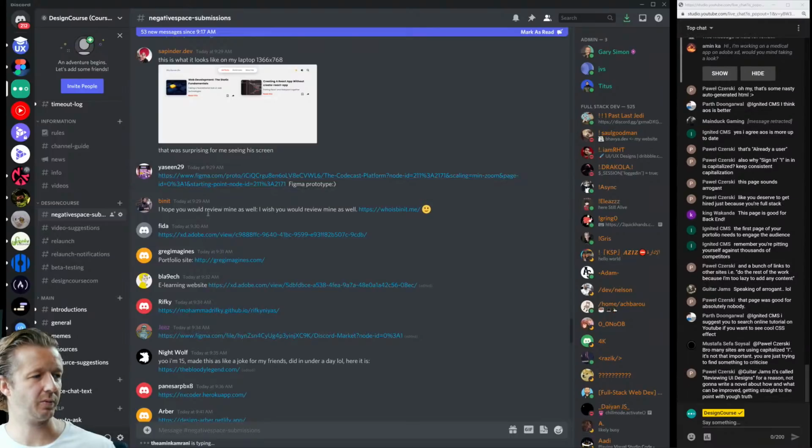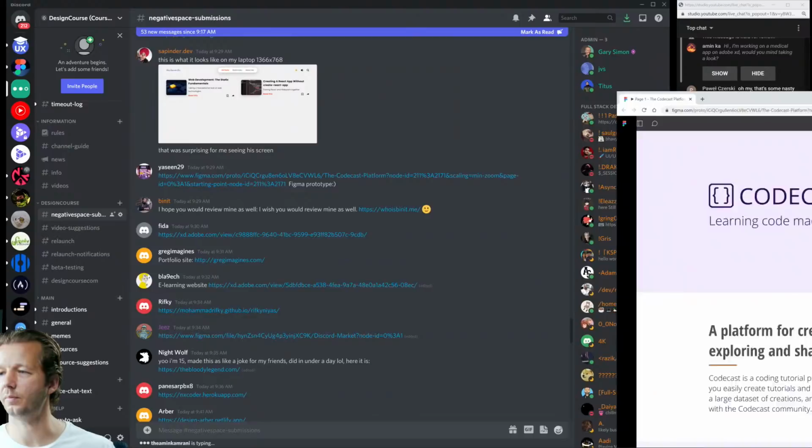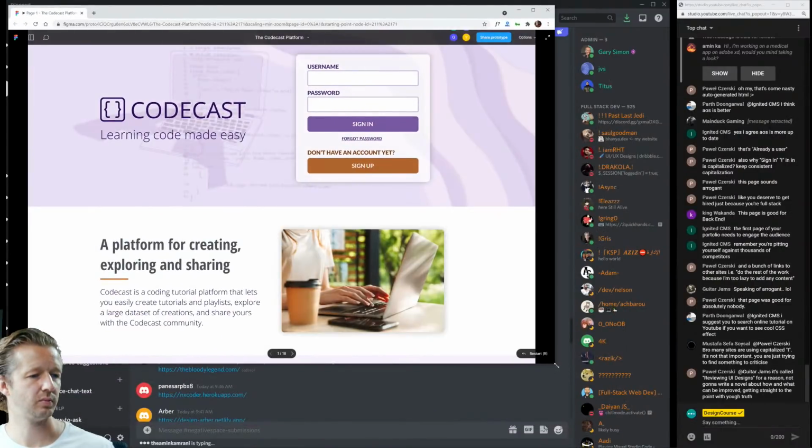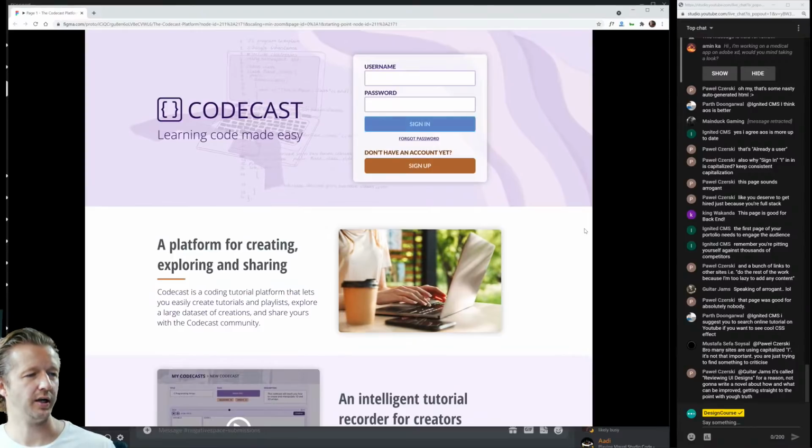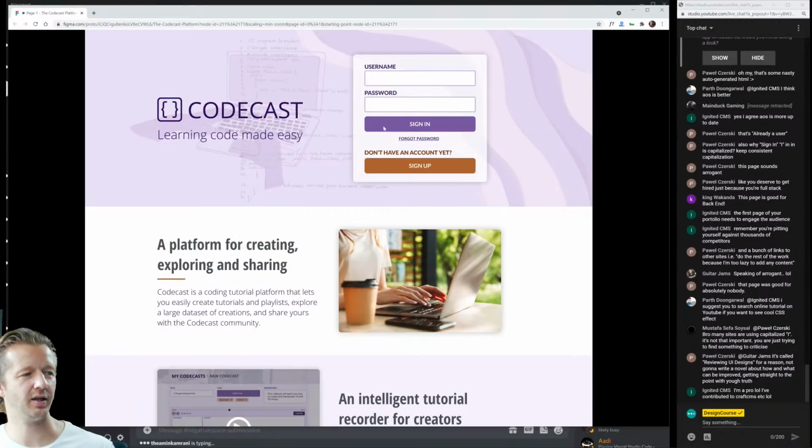Figma prototype. The Codecast platform. All right, so I'm not sure it really makes sense to put a username, password, sign in or sign up area right here.